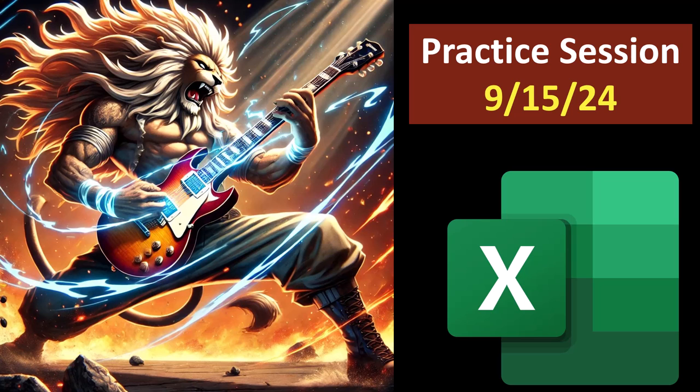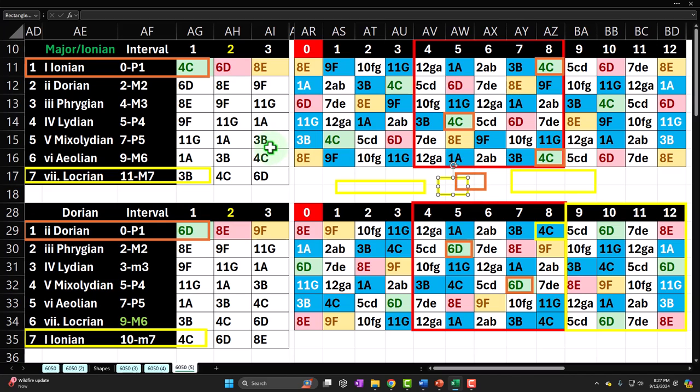Guitar practice session 9:15:24. These are basically fairly sloppy practice sessions, as I practice whatever I feel like I need to work on at any given time, hoping the practice sessions help me generate a routine, possibly help me to verbalize what I'm thinking so that I can get it in my head more easily, possibly help other people who are working on similar types of things, and possibly provide for feedback if anybody sees a better way to do the things that I am doing here.